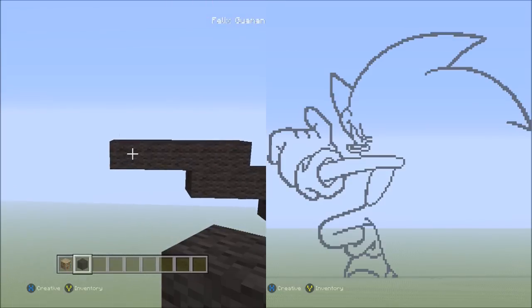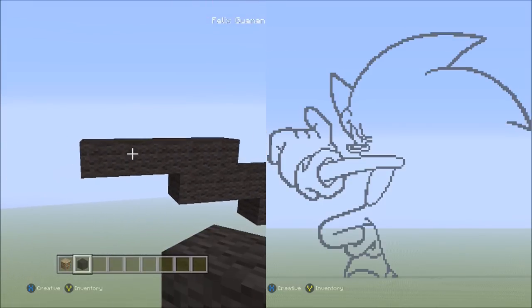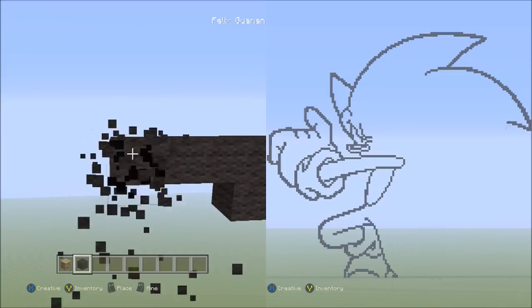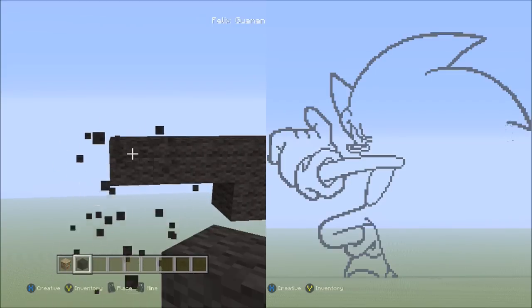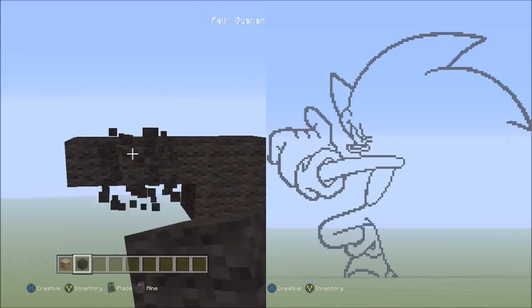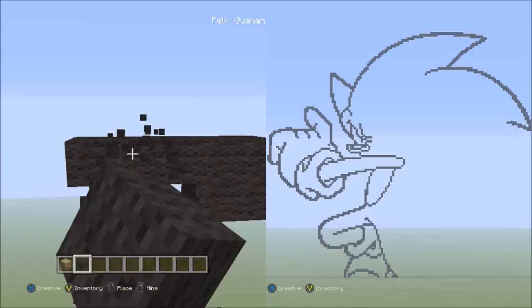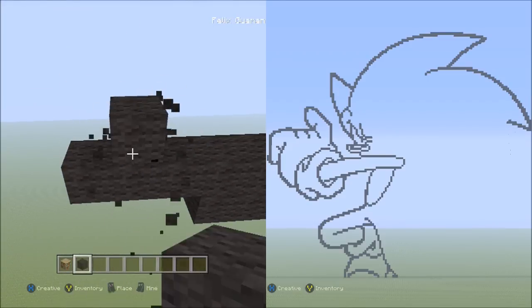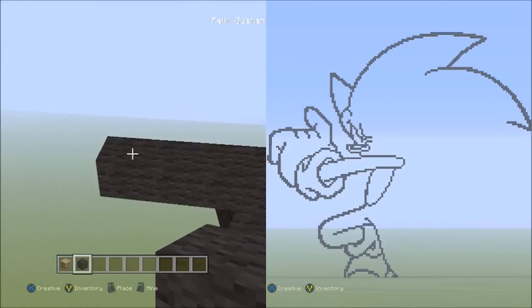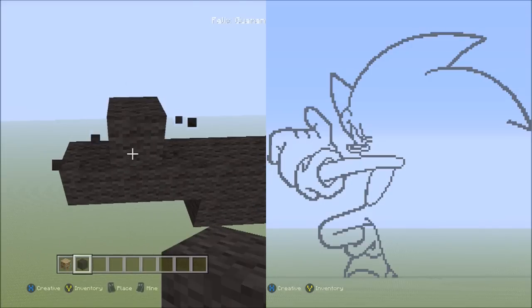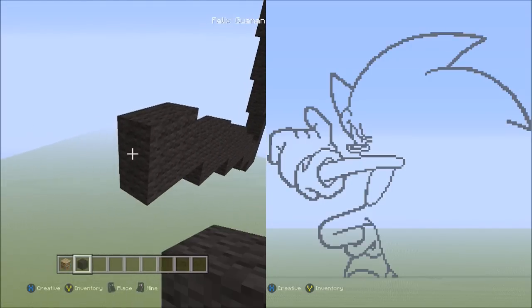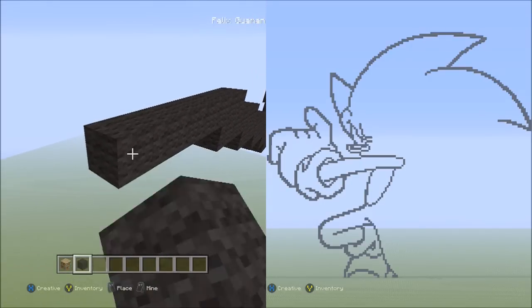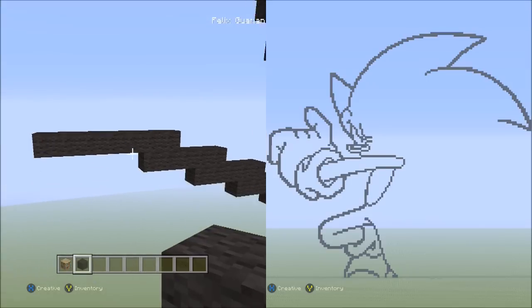Okay, so now let's go back to the left block of the 5 blocks here. Starting from that block, you're going to count 2 blocks into the right. So this is 1, and this is 2. Now starting on top of this black wall, you're going to place 7 blocks going across to the left. So that's 1, 2, 3, 4, 5, 6, 7. So that's 7 blocks.